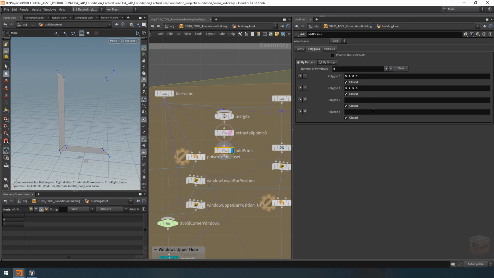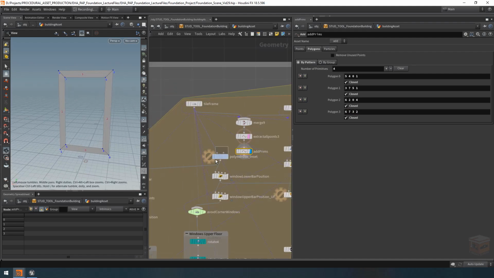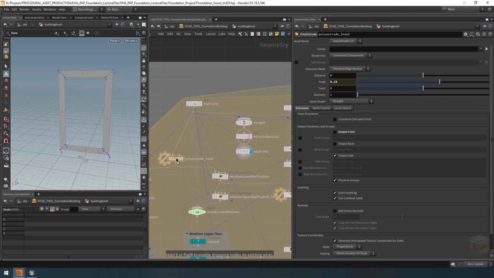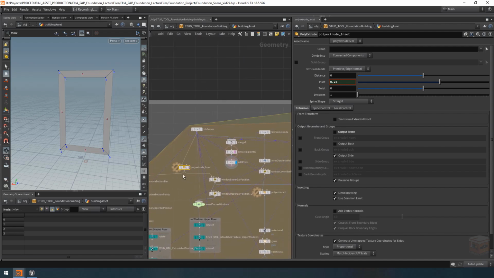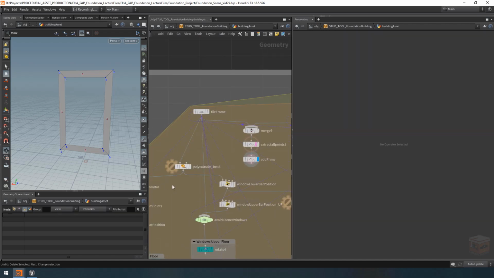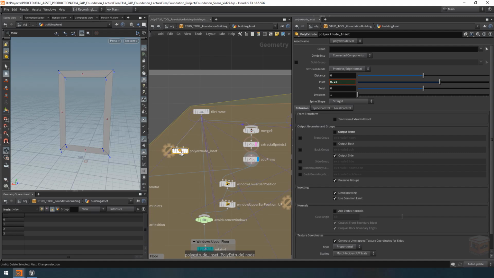And then these last 2 are going to be 6, 2, 0, and 4. And then 6, 7, 3, and 2. Alright, so now we have a proper mesh with all of its sides created. And now we can get rid of this poly extrude. Now at the moment there's no reference links coming from these nodes, so we can safely delete those. So let me grab the input links to that node, plug them into our add prims node instead, and we can get rid of that poly extrude.